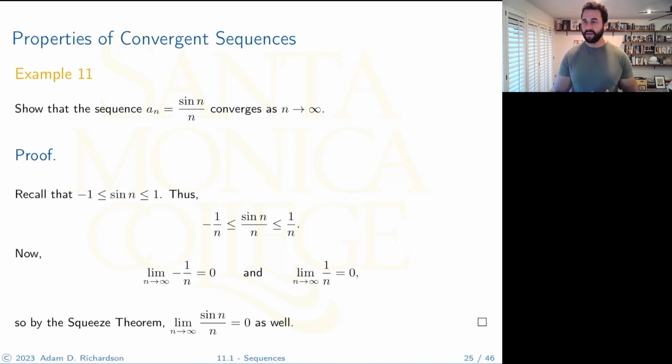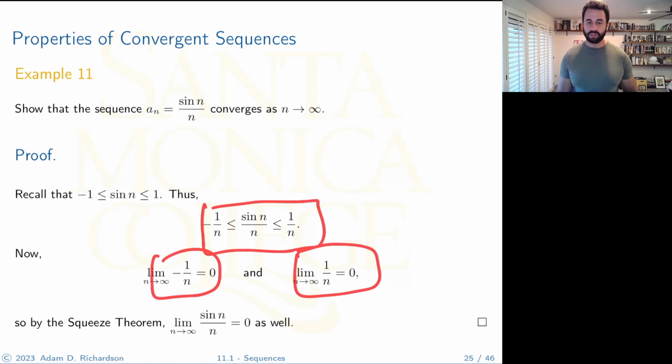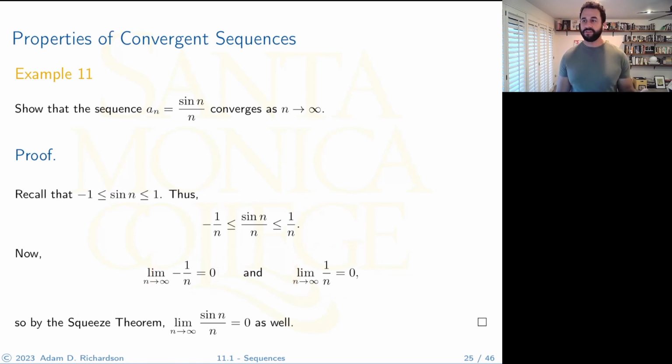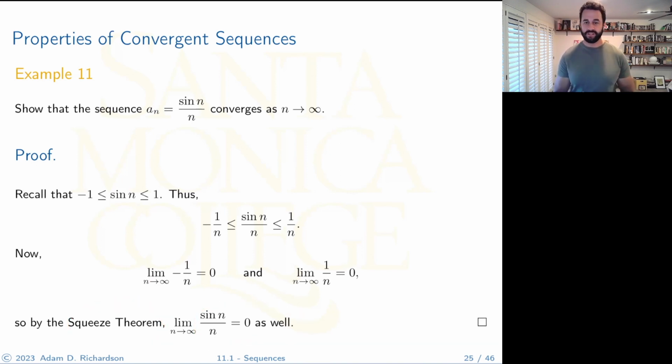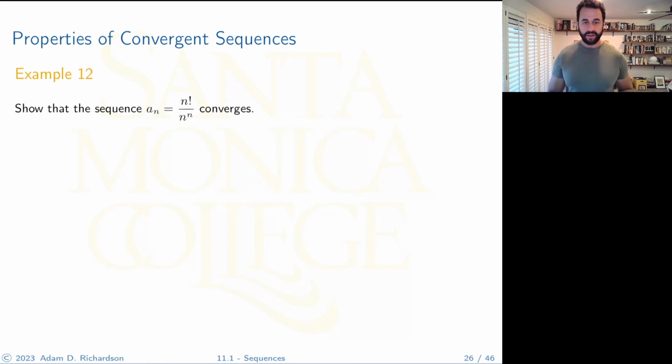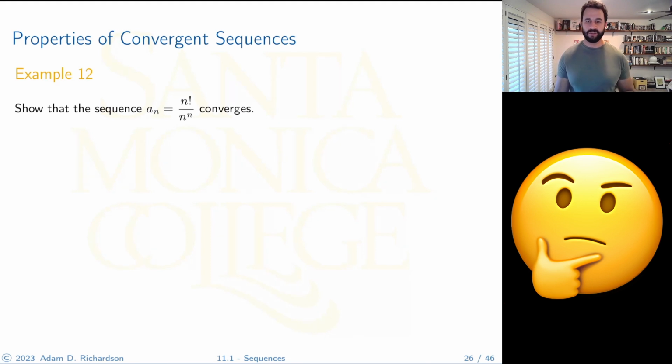That's the idea. This is a perfect example of a well-written proof. So this is kind of like what you would want to emulate. The hypotheses are established as being true. Now that we have the truth of those hypotheses, we can assert the conclusion of the squeeze theorem, which is this part. And that's what we're going to do a lot in this chapter. All right, let's do this one. So this one, I want you to think about what you would try, and then we're going to see how we can approach it. So just ponder this one for a minute. How would you show that this sequence converges?